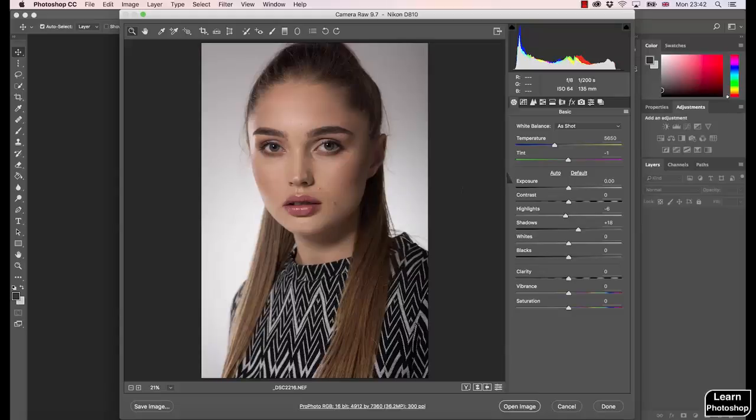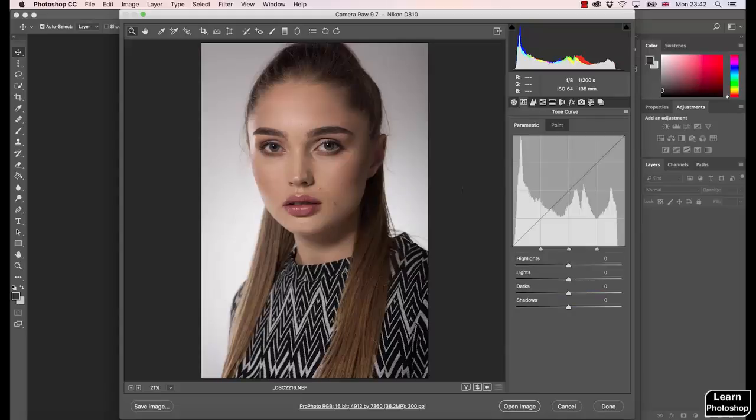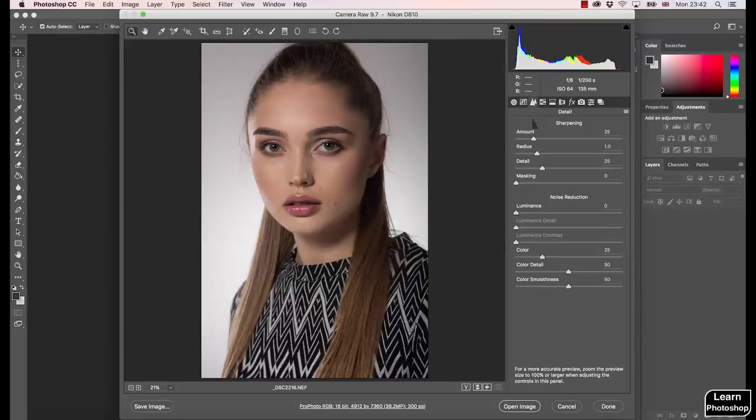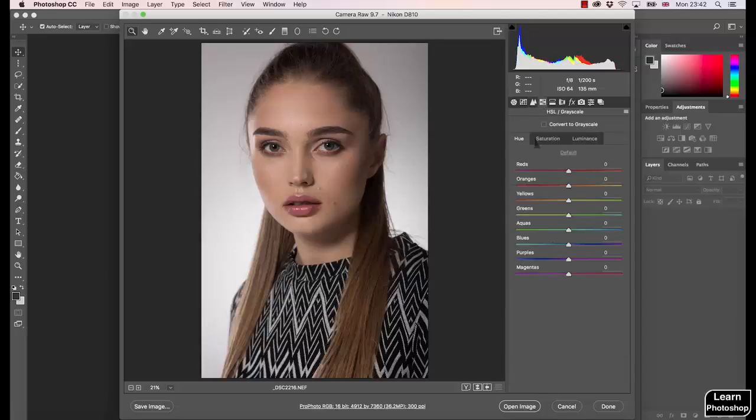with the temperature. When I work with colors, of course, I skip the tone curve. This is other way how you can bring up the shadows, etc. As you can see, you can do this over here, but personally I prefer to do this in the basic panel. I do not sharpen my images, and it's very important for you to not do this. This is also something you do later in Photoshop.